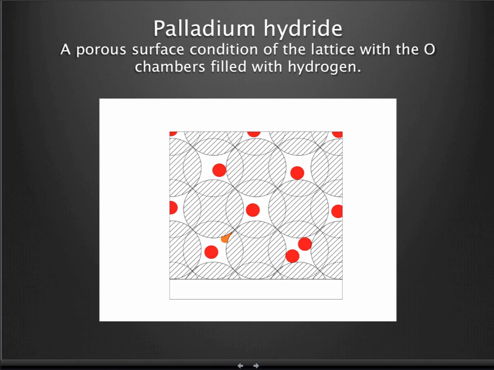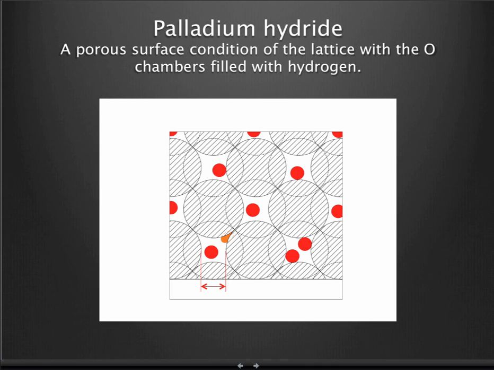Here is a view of a surface of the lattice as determined by the cubic configuration. The interstitial chambers are loaded with hydrogen. The elements are drawn to scale. The lower right shows the presence of 2 atoms in a chamber, as might occur with the application of energy of electrolysis.